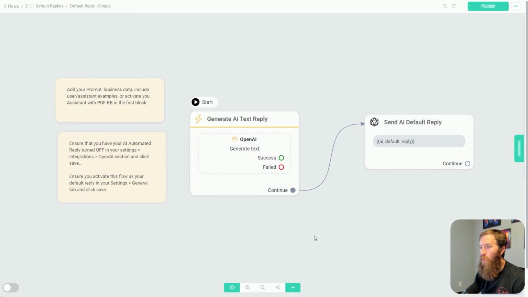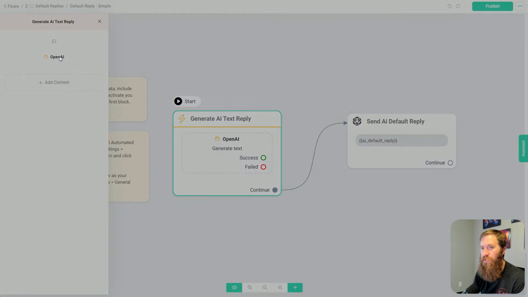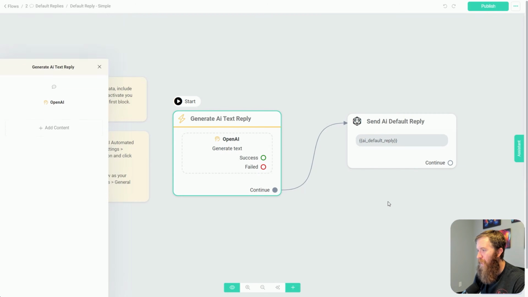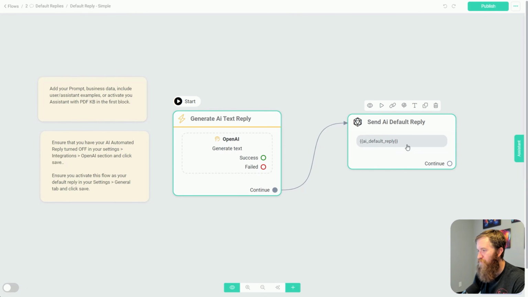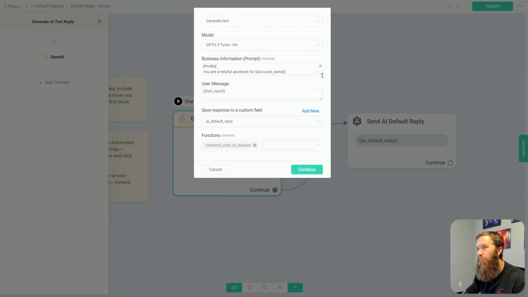Okay, this looks exactly like what we saw in the welcome message, right? We have an OpenAI generating a text, and it's saving it to AI default reply as a custom field. And then I have a message that's just the custom field. So let's look at how this prompt looks.